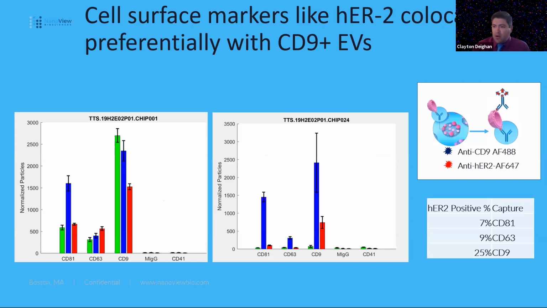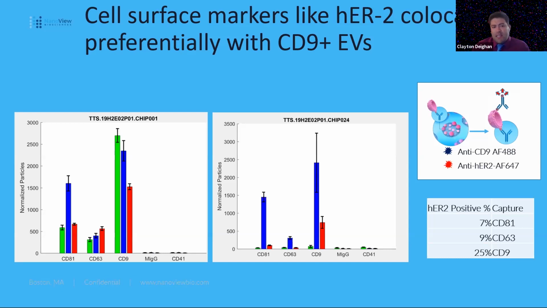You know, a cell surface marker like HER2, a common cancer cell marker, with a lot of research on market drugs targeting it. This is interesting. We take a cancer cell line here, SKBR3, this is typical work. We grow the cells in a dish, we isolate them, and on chip 1 on the left, I've stained the tetraspanins. There's nothing surprising about that except the lack of CD41A. When we run these, anytime you run a cell line that isn't platelets, you'll get no response on the CD41A pad. So that really enhances our view that the differential fraction we capture in the plasma is actually driven by the platelet particles. Absolutely.